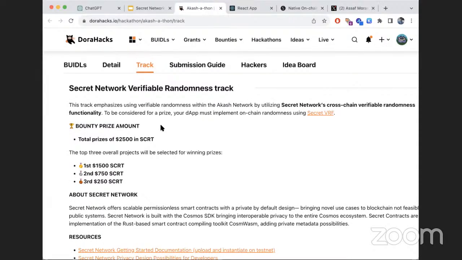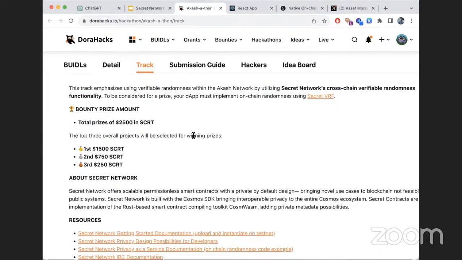What we're really excited about is if a developer were to find a way to IBC a verifiable random number from Secret to Akash. This is brand new tech, and I just did this on Juno for the first time as a proof of concept on Juno testnet. Now what I would love to see is somebody listening to this, somebody who works on this track, be able to do this for Akash.